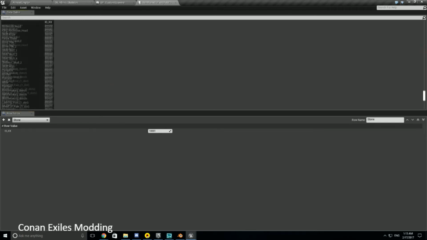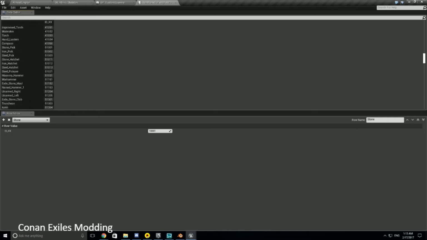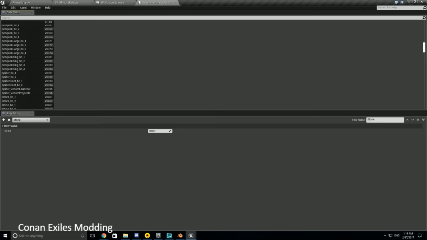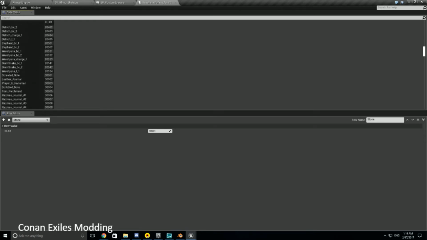So they have ranges, so they can add new things to a range. The monsters are in the 20,000 range, and they go up to like 500, something like that.